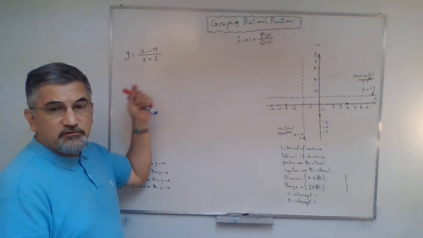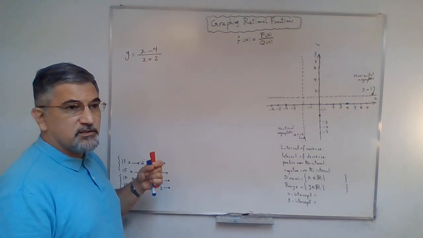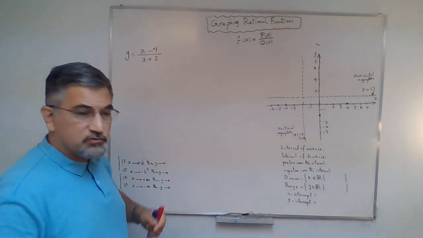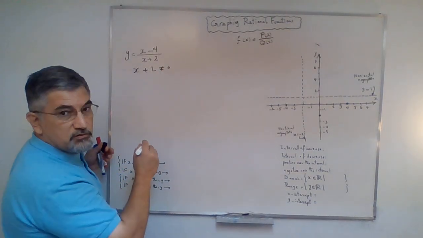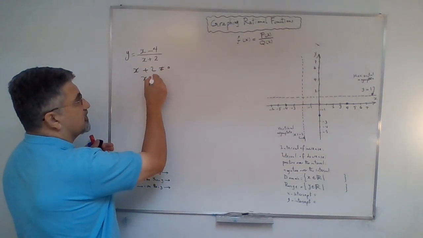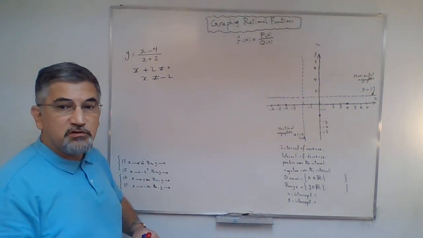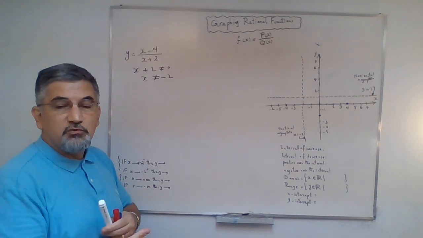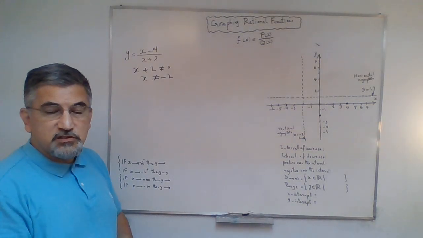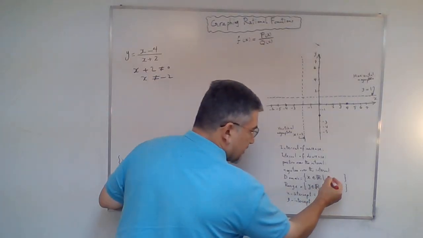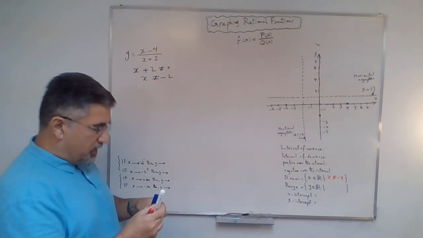In rational functions, you know that there is a famous restriction, and that's the fact that the denominator cannot equal 0. So by setting the denominator not equal to 0, we're going to say x cannot equal negative 2. Other than this non-permissible value, we are okay with any other x value. Therefore, the domain of the function is the set of real numbers except that x cannot equal negative 2.